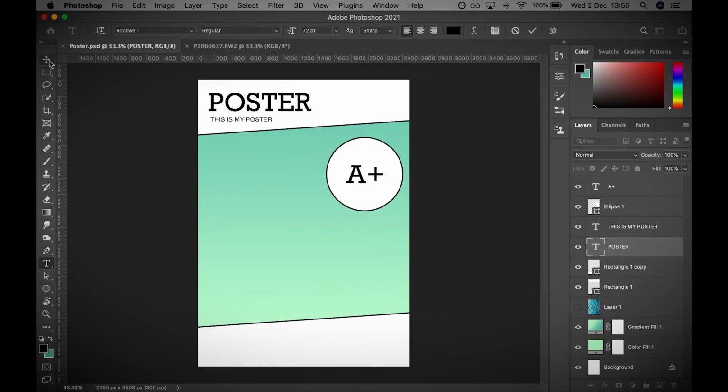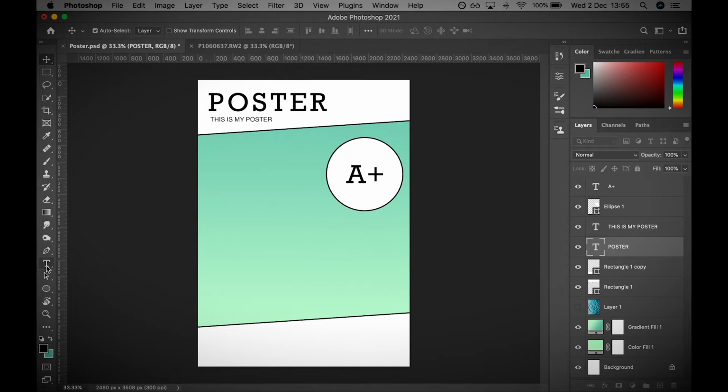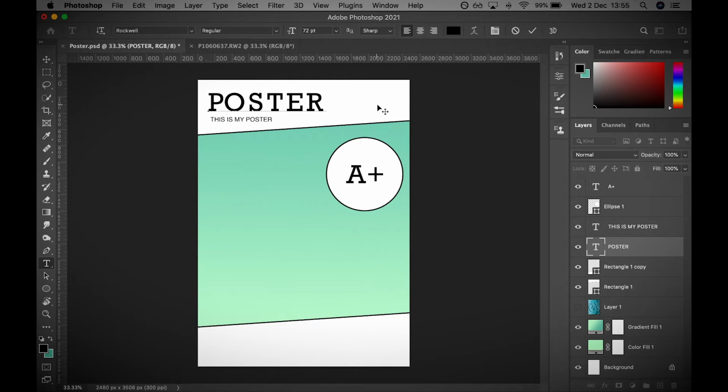There you go. Actually, another thing that I forgot to mention in the last episode about text is if you highlight your text and you press the Alt or the Option key, depending on whether you're using PC or Mac, and then press left and right, you can track it. That looks not very good, but let's just say I wanted to do that. And if you put it in between individual letters and press Alt and left or right, I can track the individual letters. That's called kerning.